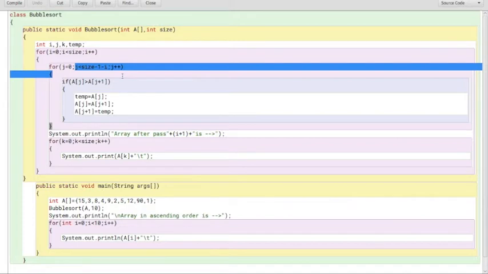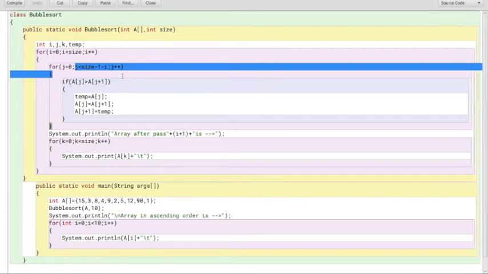Now we want to go into detail on this. Let's say if initially i is 0, so j is also 0. Okay, but how far will this loop go? Less than size, obviously, like i was going less than size, it should also go less than size. But no, minus 1. Remember, why minus 1?